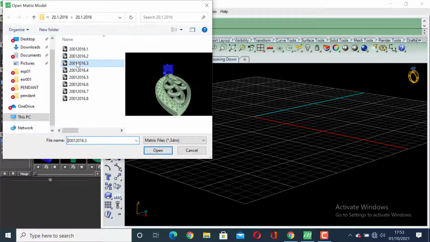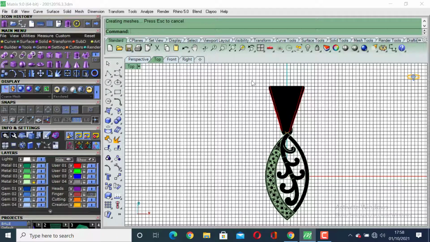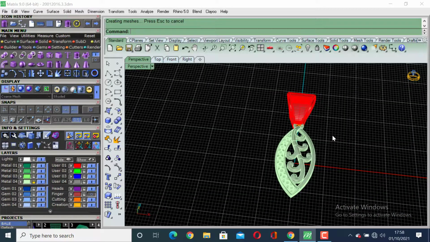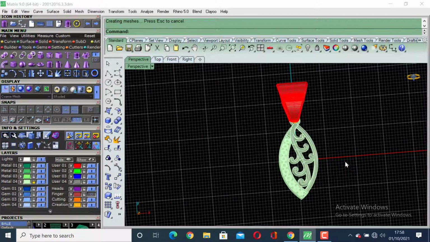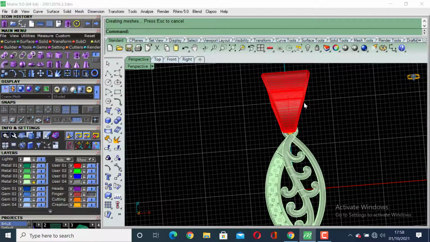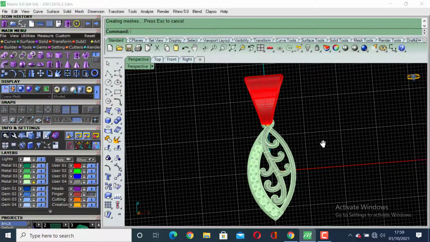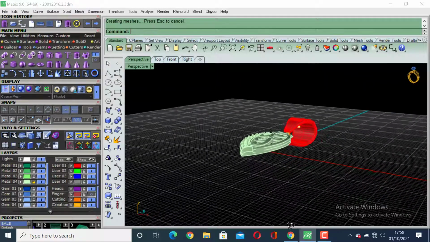Now you have a proper pendant. You see, now you have this proper finished pendant with a big bale on the top. It looks a little bigger for this pendant, but it's okay. On the graphic it looks a little bigger, but if you see it in real, it'll be proper. So this is how you make your bale for the pendant.